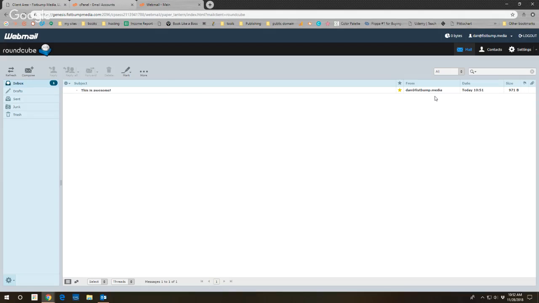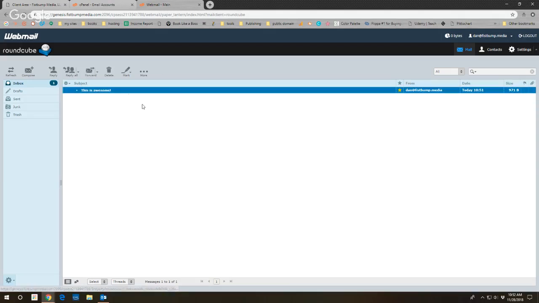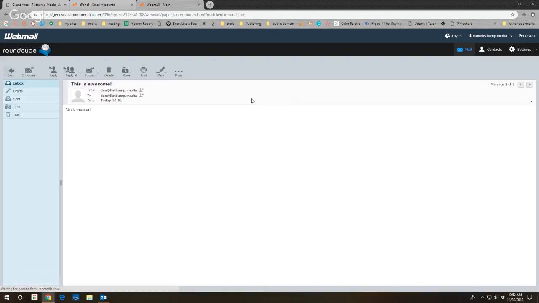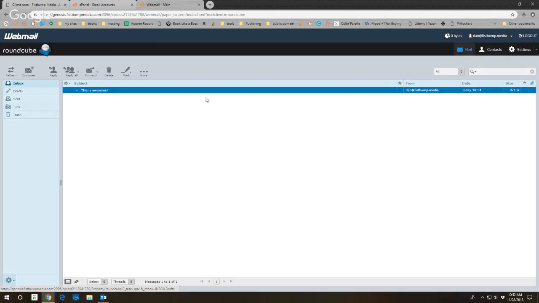So anyway, that way you can see what an email looks like in your webmail. First message, boom, done. Go back to inbox and manage from there. So there's several functions, and I'm going to cover them all in here too. If you want to set up an email signature or stuff like that, those are things you can manage within your settings. But that's accessing your webmail.